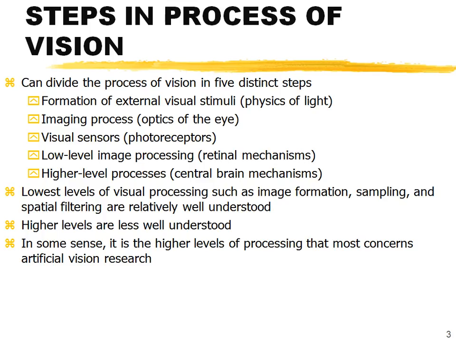After that, the signal is sent for higher level cognitive processing, and we don't have a very good understanding of what happens there. Okay? So as a result, a lot of artificial heuristics as well as algorithms and mathematical models have been proposed of what happens in higher level understanding of images. But those are algorithms and mathematical models. We haven't quite bridged it to the human vision system. Okay?